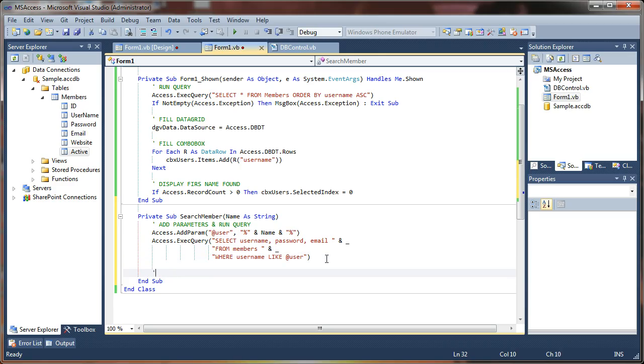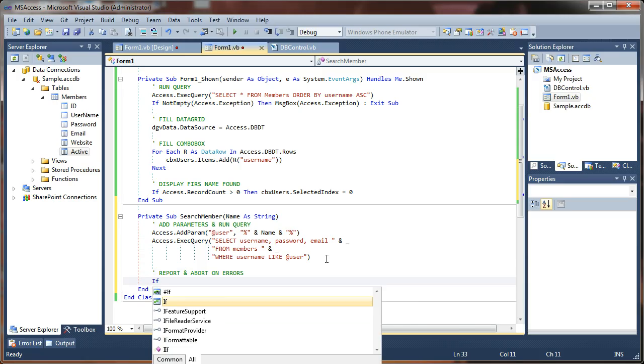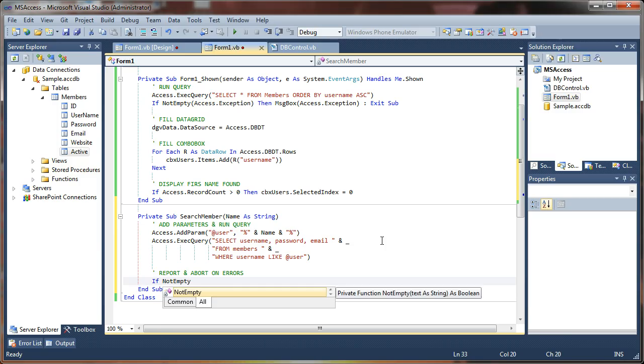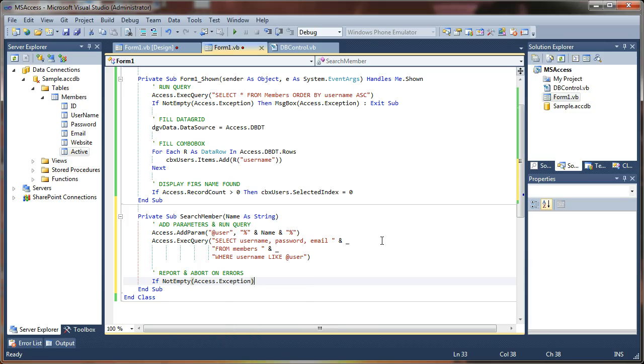All right, so once we've got our query ready, we want to report and abort on errors, similar to what we did above. So we can just say if, and we'll use our handy dandy little not empty on our access dot exception.